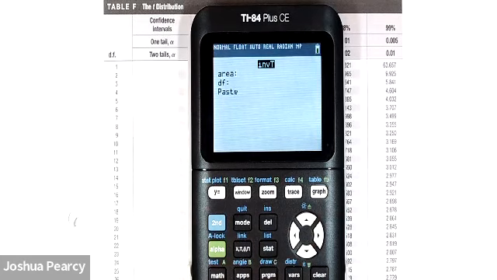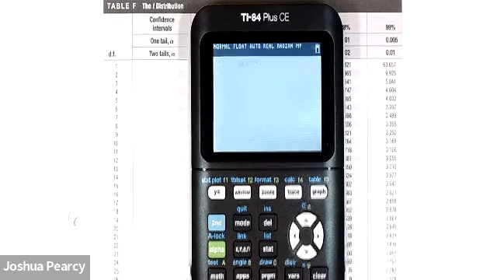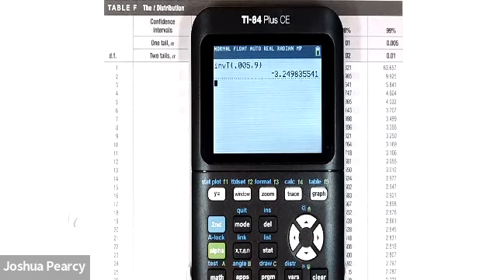In this case, we're doing 99% confidence, so the area to the left of the negative critical value is what? Alpha is 0.01, alpha over 2 is 0.005. So that is the area to the left. So the degrees of freedom, 10 minus 1 is 9. Hit paste, negative 3.2498. So if you round to 2 decimal places, negative 3.25. So that implies that the positive one is positive 3.25.